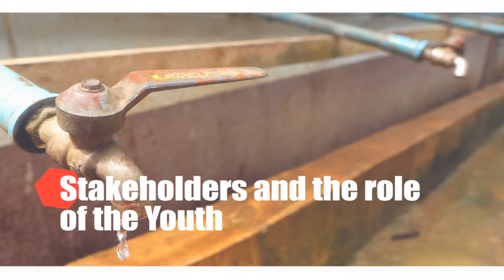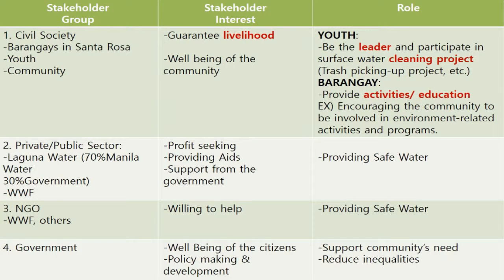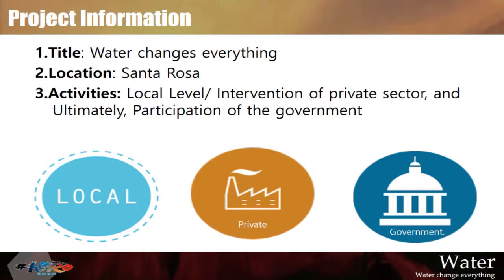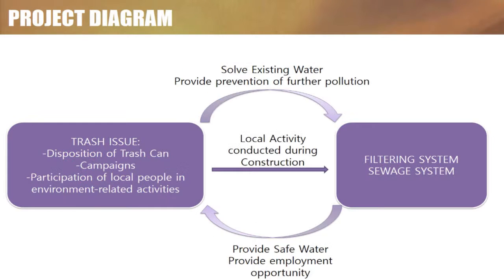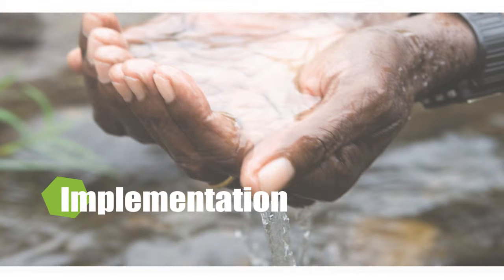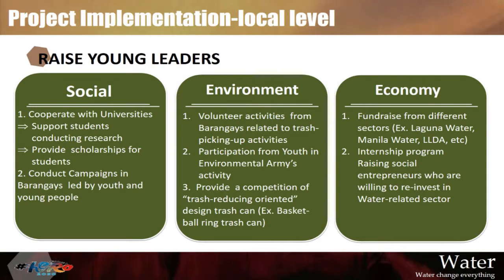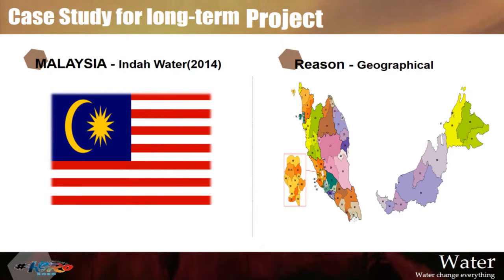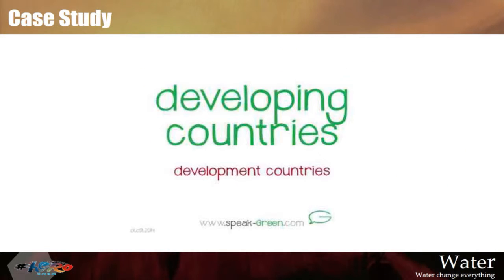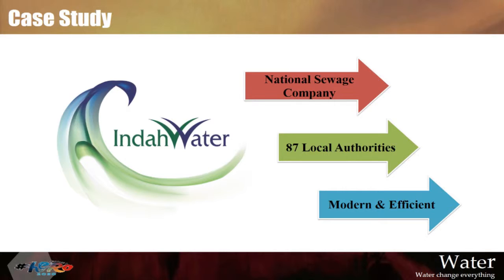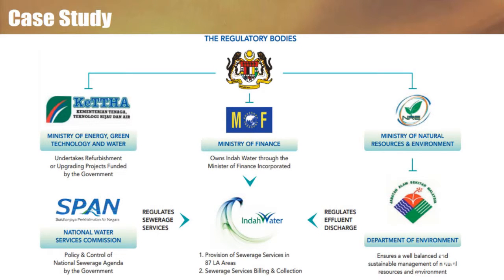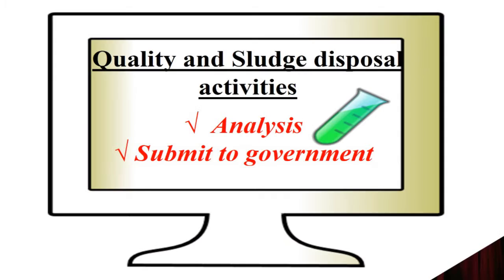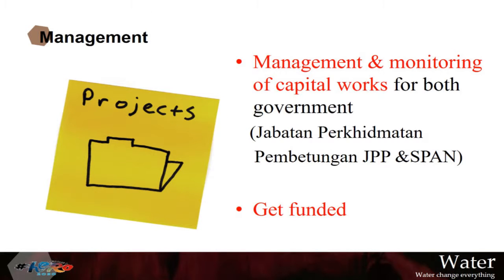So we thought that the main stakeholders would be the youth, but how to motivate them? First of all, we wanted to give them incentives by awarding them through competitions, such as designing trash bins, so that people can be induced to throw trash in the trash bin, providing scholarships to students who are doing research on surface water, and third of all, providing them campaigns. And this will induce the participation of the youth, and we can use the creativity, passion, and responsibility of the youth. So we needed the help of the other stakeholders so that the youth can be involved in this project.